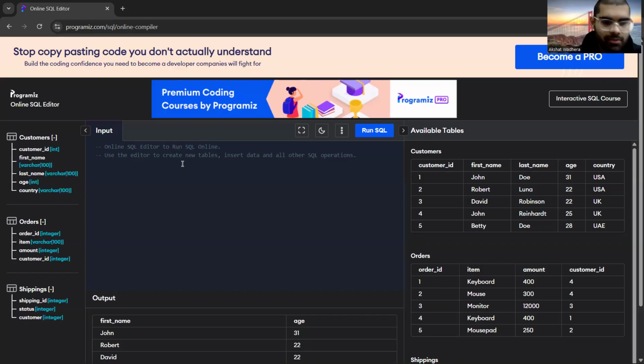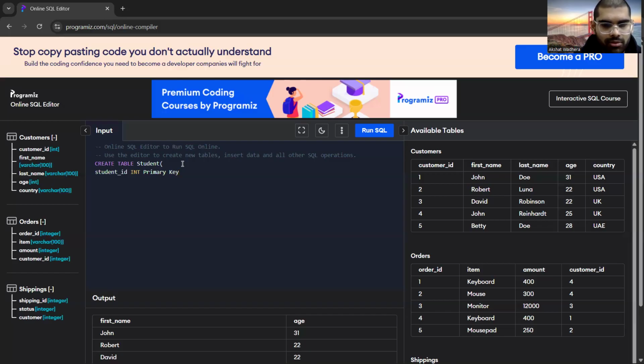So, for example, let me create a table. Let's name it student, with the columns. Let's say student ID with type int, and let's make it the primary key.